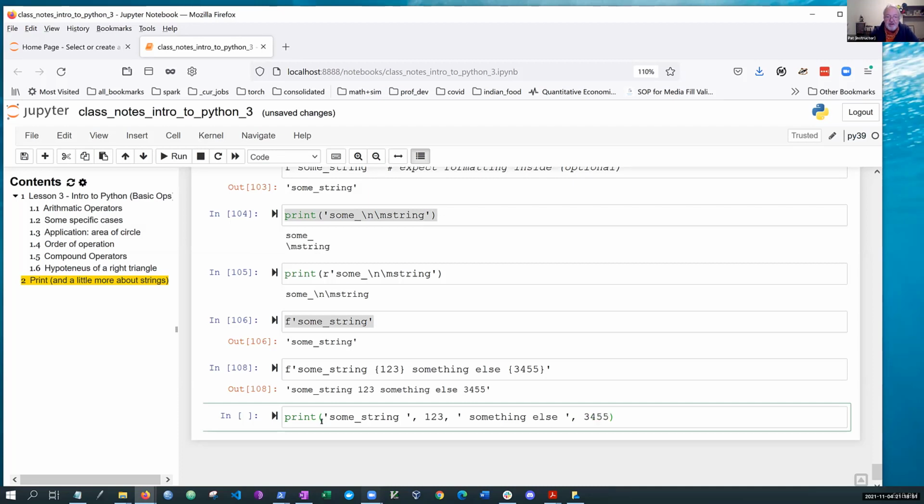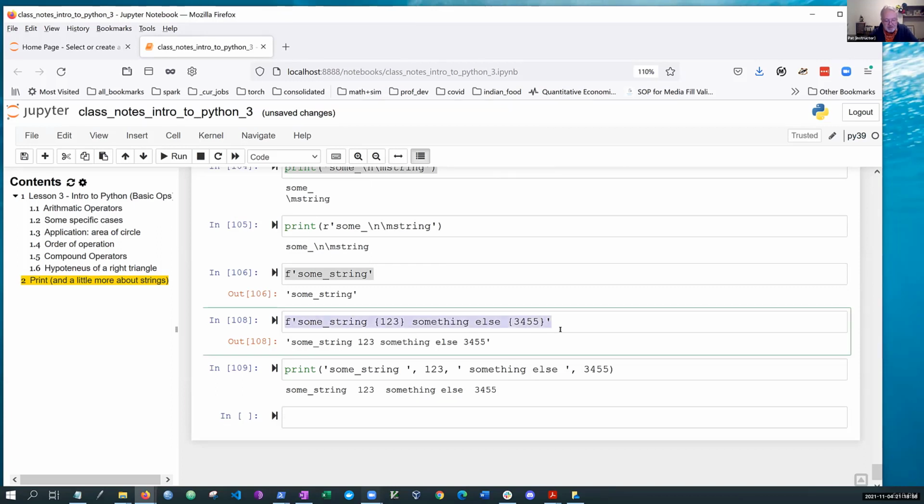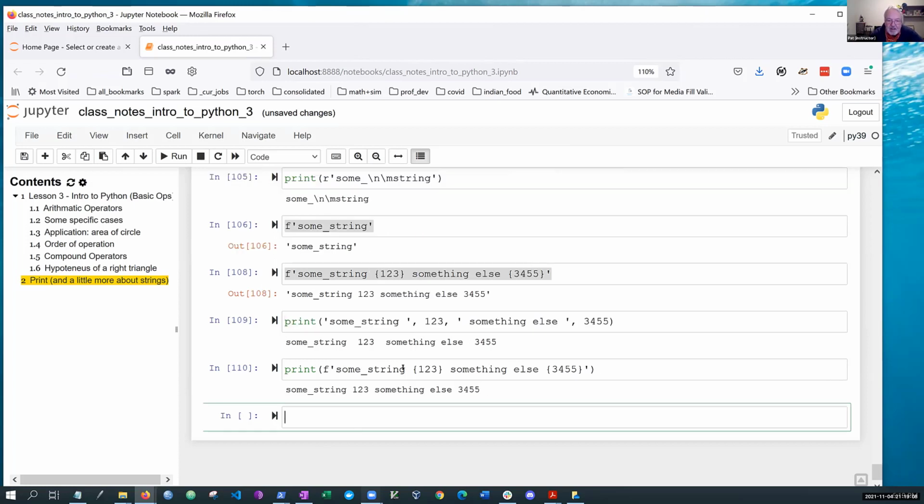I mean, you could do that, or you could use this formatted string and print it instead. Right, and it'll honor whatever spaces that you want to put in here.